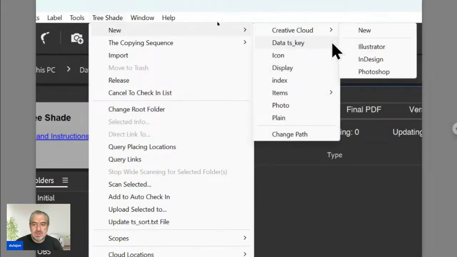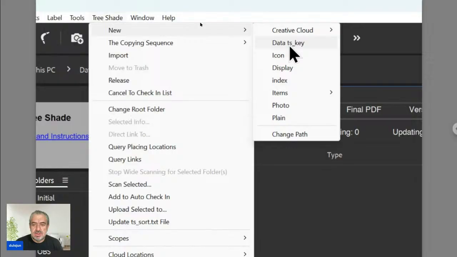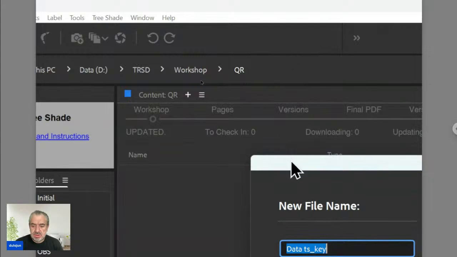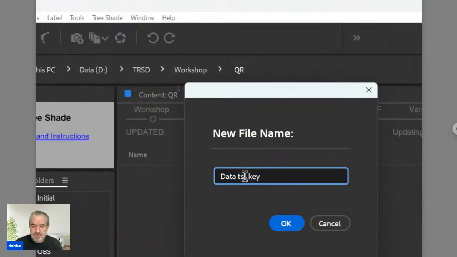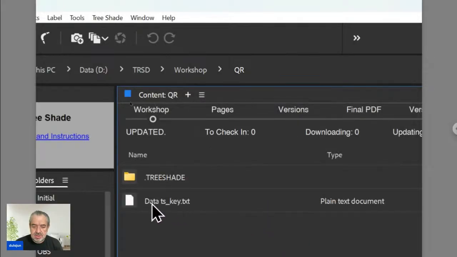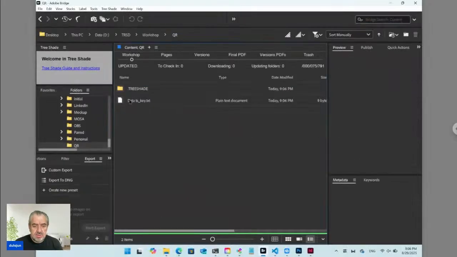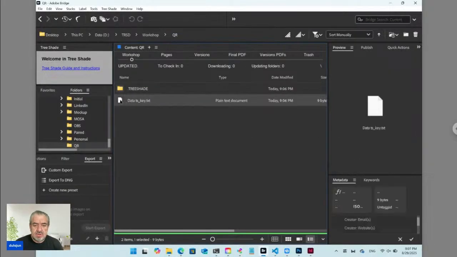new, then data ts underscore key, this text file. This is a special text file. It has this flag to determine that it's the settings text file for the online form, and also has inside it the content for submitting buttons.